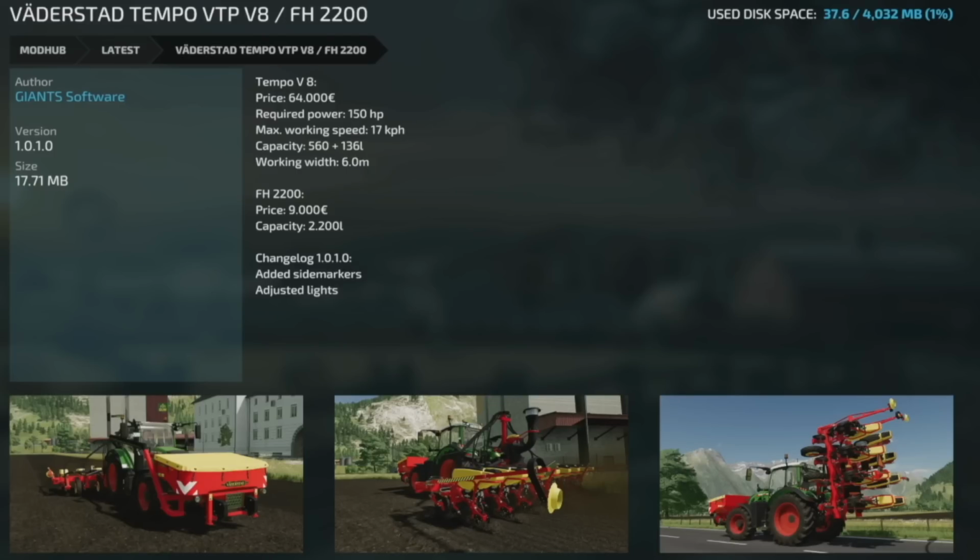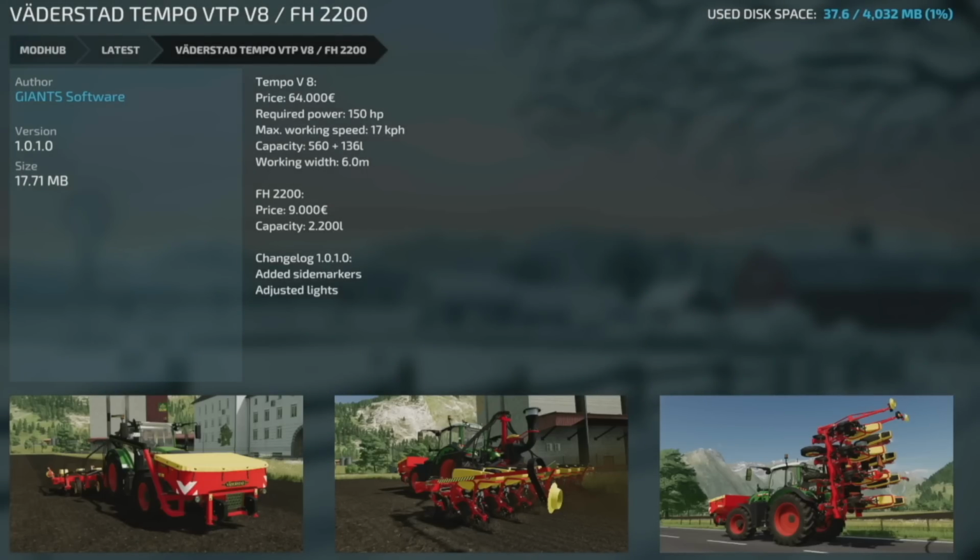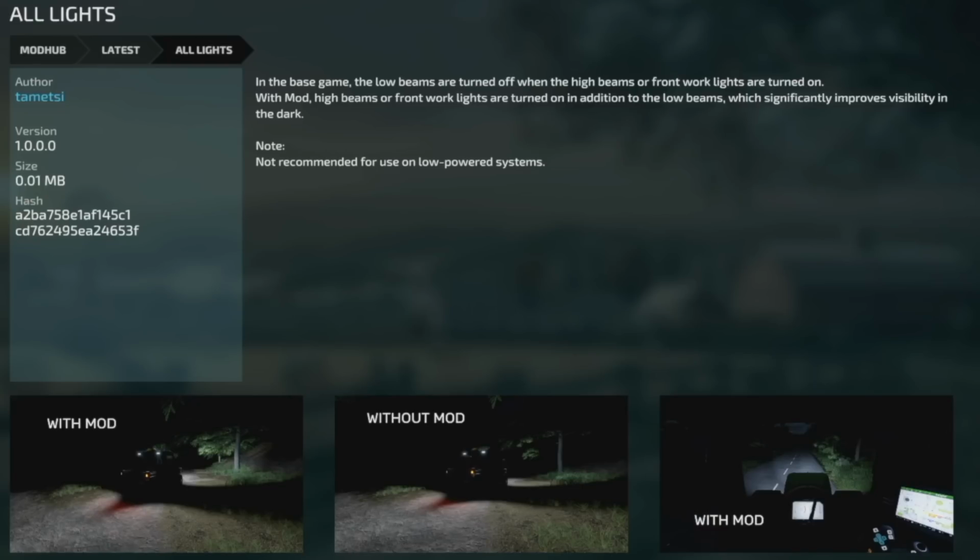And your last mod update from Giants today, and your last update for all platforms, the Väderstad Tempo VTP V8 VH2200 101 version. Adjusted the side markers and adjusted the lights. Sorry, I added side markers. There you go. All right, let's make our way into new mods for PC and Mac players.